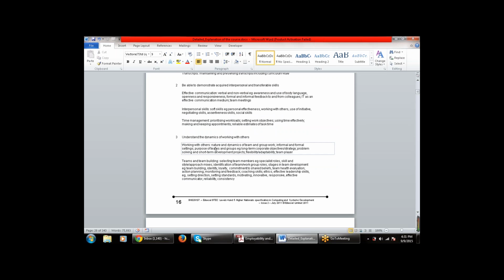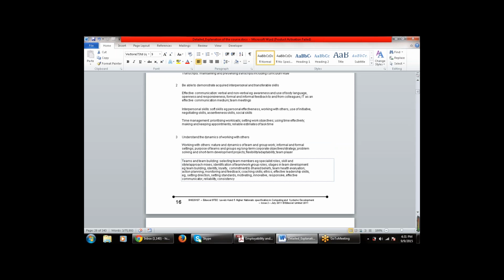So these are the various roles, that is how to work with others, how to adjust with others. So what are the various etiquettes that are used when working with others. Then team and team building, that is how to maintain the team, and what are the various criteria for team building.